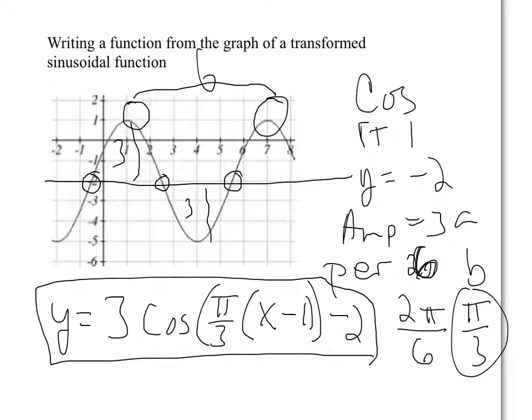Sometimes it doesn't matter whether you use cosine or sine, and a lot of the pieces in here are very similar. So you're just going to take a look and see if it falls. If the graph falls on a nice, neat line, one of those coordinate lines, those grid points, it doesn't matter. In fact, there could be many different names for this. Instead of shifted right 1, I could have said this whole graph's been shifted right 7, in which case I'd have a 7 in here, but everything else nicely stays the same. Just because I have one answer doesn't mean that you're wrong.